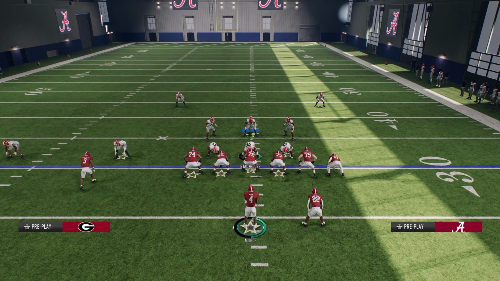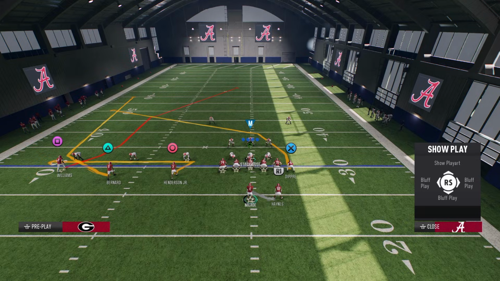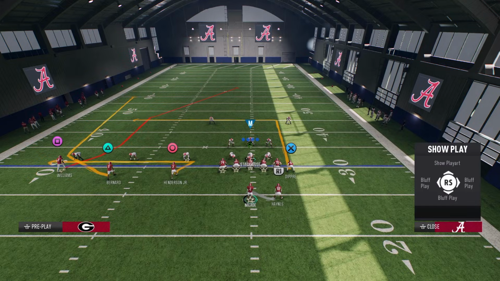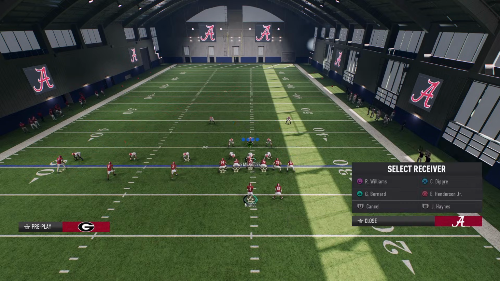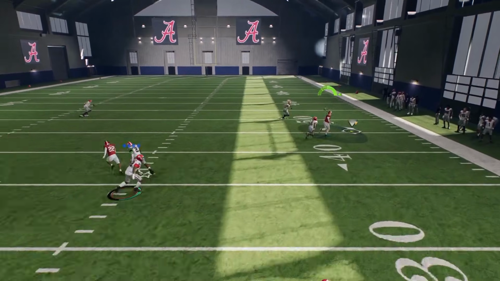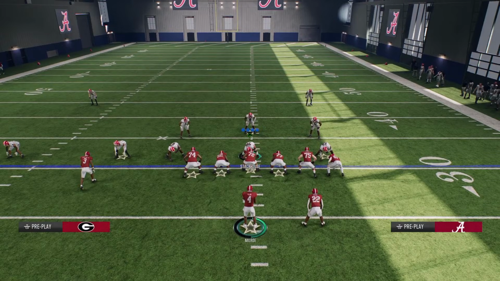So one of the best route combos against cover two man in this game is to utilize a wheel. I would leave this F post, honestly, have a little whip route right here, and then have either a cross to the tight end. I think ultimately probably just a tight end in route is probably the best here. You could also go with a corner and a Texas. So if you wanted to do this, these are all good ways to attack man coverage. So you see there, tight end beats to the corner, running back beats over the middle.